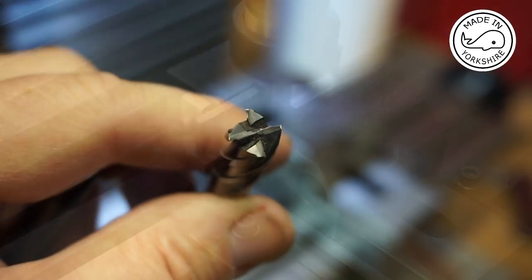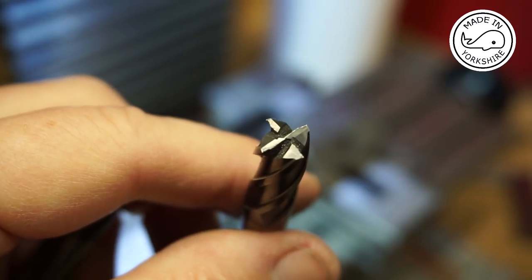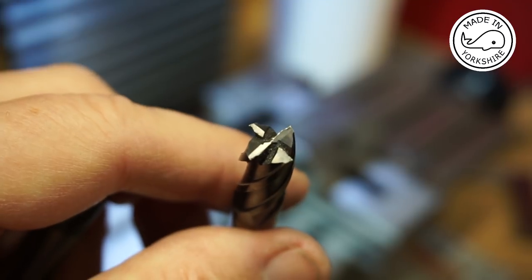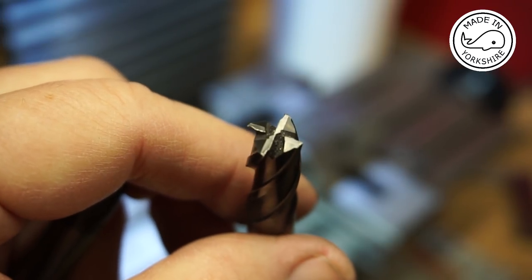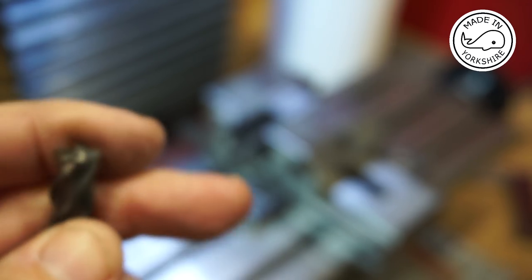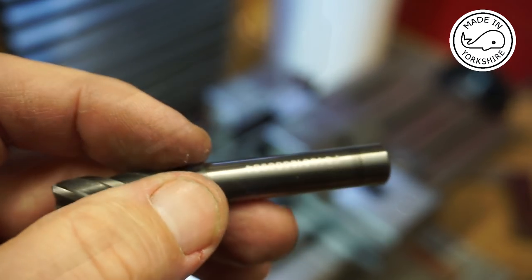Well, I just don't believe it. I've managed to only cut about 10 thou off, and it's just totally messed up this cutter that I got from Cutwell. So that's very disappointing. So now I'll have to resort to a very expensive cutter. This is a Sandvik.